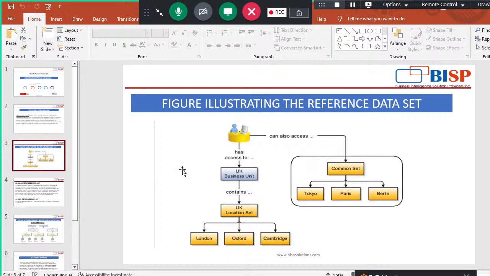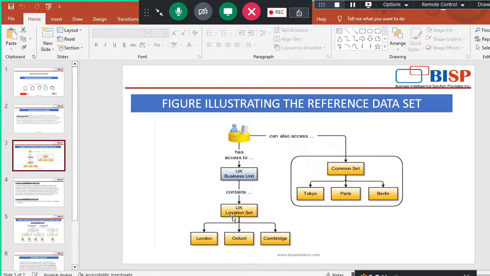Here we have a user who has access to the UK business unit. In the hierarchy we have seen the business unit after legal entity. This UK business unit contains the UK location set. Basically, in reference data sets there are already seeded sets like enterprise and common, and you can also create a custom reference data set.